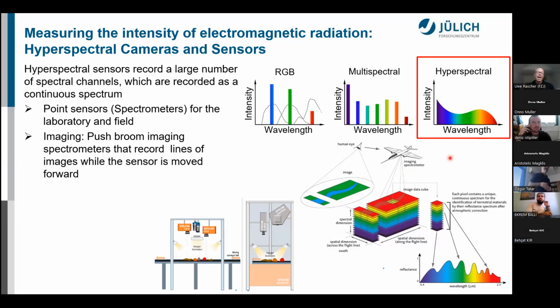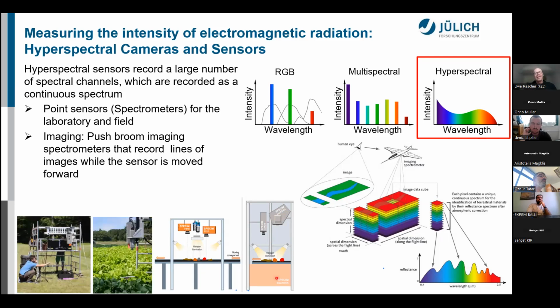The technology behind this is then normally not a camera system anymore, and this has something to do with the way you can measure this signal. You cannot work with filters anymore, but it's normally a slit and push broom spectrometer, where the final scene is resolved by moving the sensor or the object forward, and then the object is scanned spatially in one dimension, and finally a three-dimensional data cube is produced.